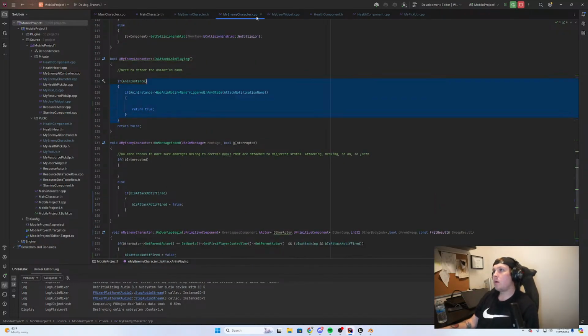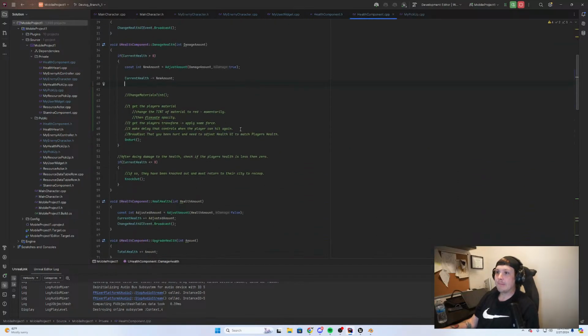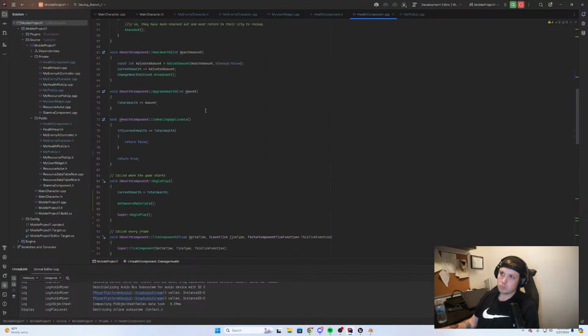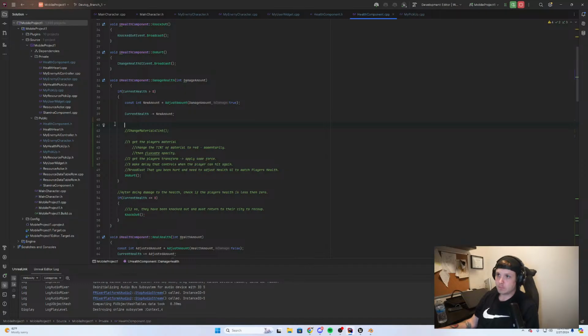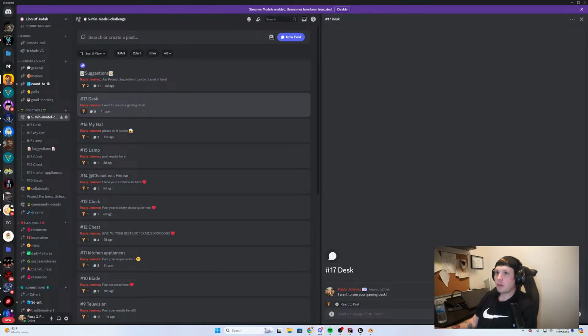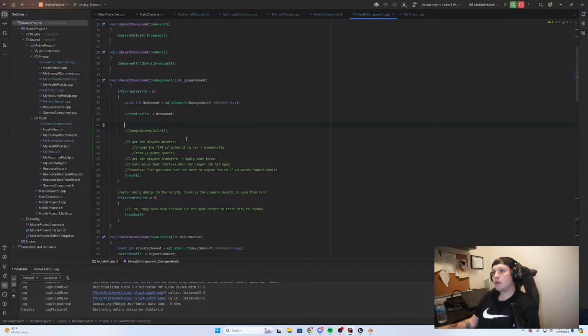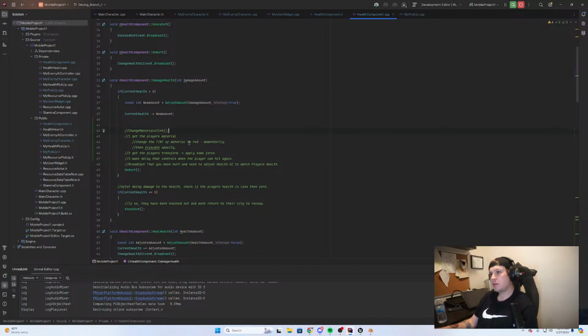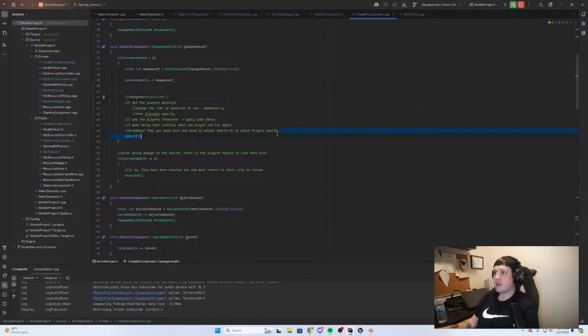Alright, so change materials, tint. Yeah, this is gonna be a huge pain in the butt, boys, just so you know.